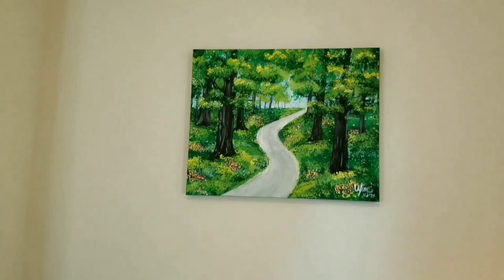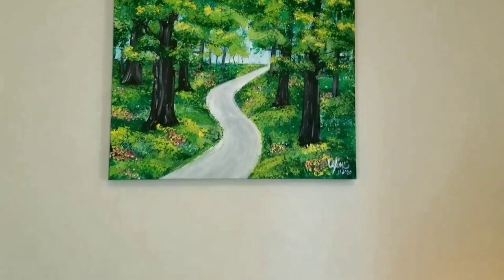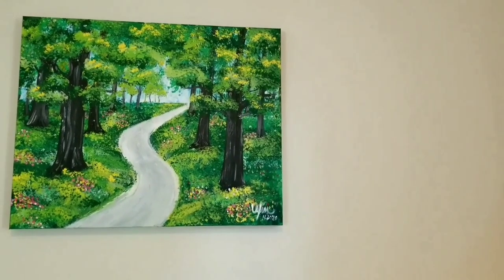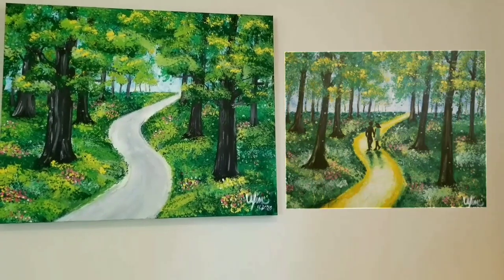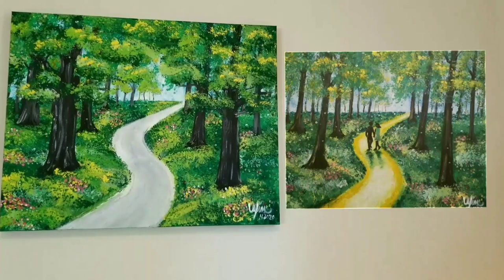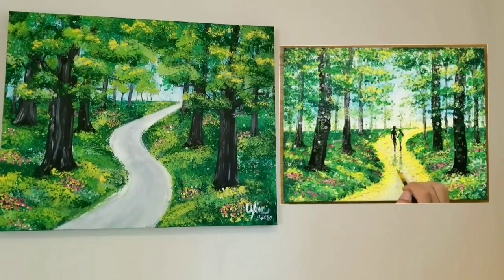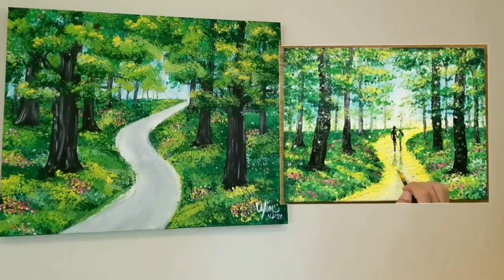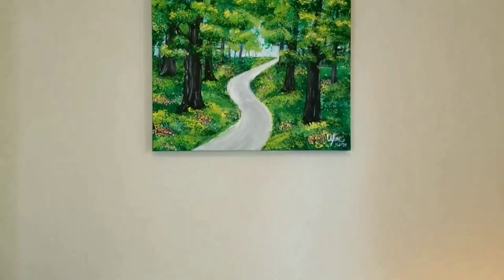I've also put up my painting, which I'm actually not too happy about — it looks okay but I'm probably going to change it out. It does look different from what I showed earlier because I heavily touched it up. The reason I wasn't happy with it was the colors and the trees looked unfinished. As you saw earlier I was following a tutorial, and the creator was using a smaller canvas. His style of painting is not what I'm used to, but I'm still not going to give up — I'll continue to do his tutorials to learn different ways to paint. It looks fine for now but I may change it out.